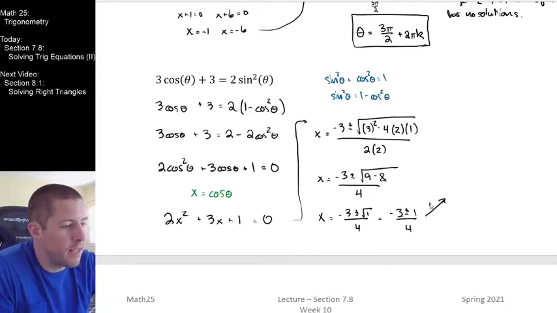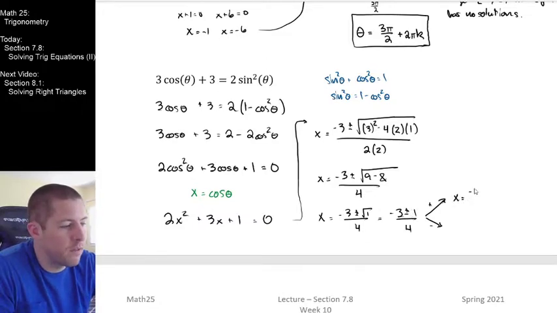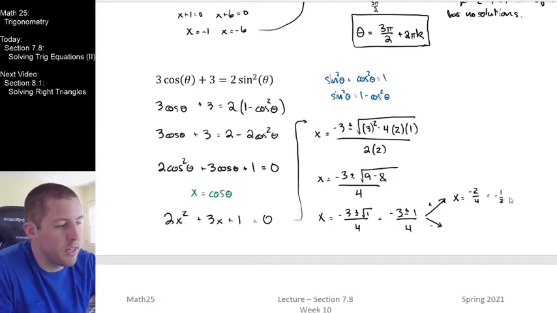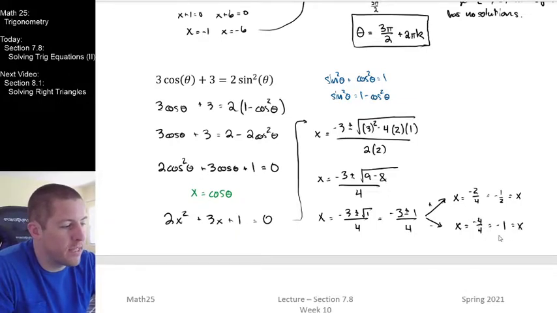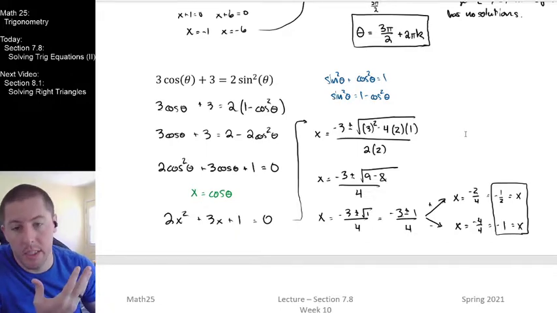And now if I take this on the plus route and on the minus route, what am I going to get? Well, if I do plus right here, negative 3 plus 1 is negative 2. So I'm going to get negative 1/2 as one of my solutions in x. If I do the minus route, negative 3 minus 1 is going to give me negative 4 over 4. And that's just equal to negative 1. And I'm writing these x's a second time right here because we're not interested in solving for x. We are interested in solving for theta. We're really, really, really close now, though.